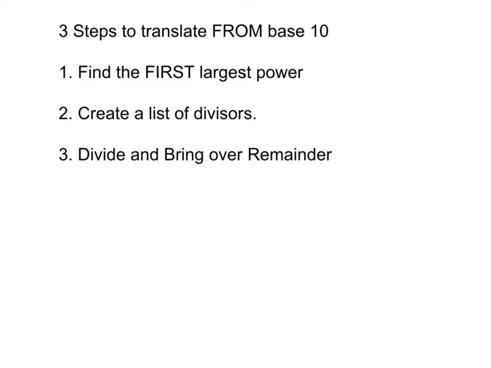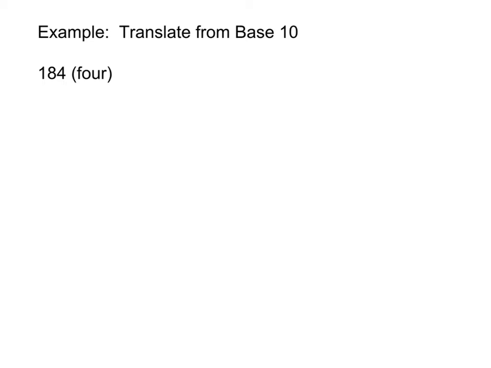Alright, I have 2 examples here, and just like before, if you want to, pause and see if you can follow along from the notes and try to solve it. If not, you can just watch and go through. So for the first example, we're going to convert from base 10. We're going to take 184 and turn that into a base 4 number.